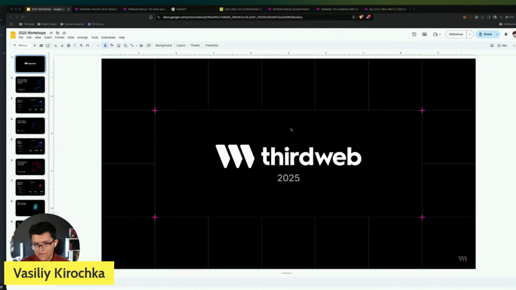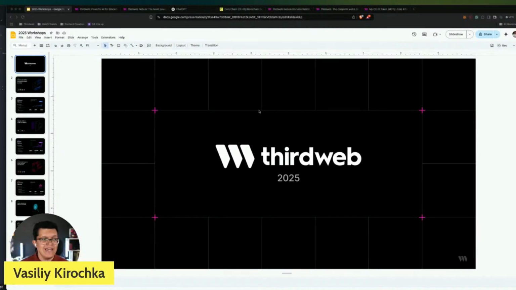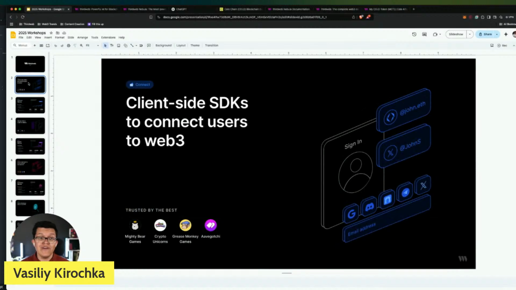So what is thirdweb? We have recently changed a lot of things in our products, and we have different product lines now. As I said, I'm going to go really quickly over the tools we offer developers to make their development journey easier, faster, and more reliable. First thing first, we offer client SDKs to connect users to Web3.